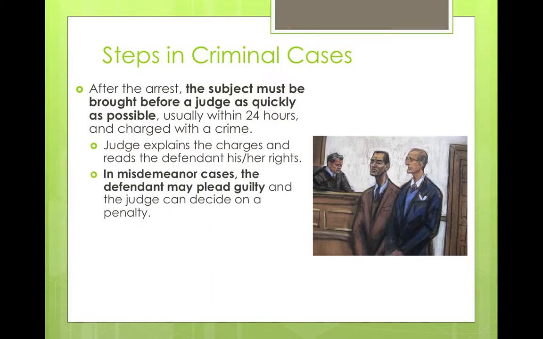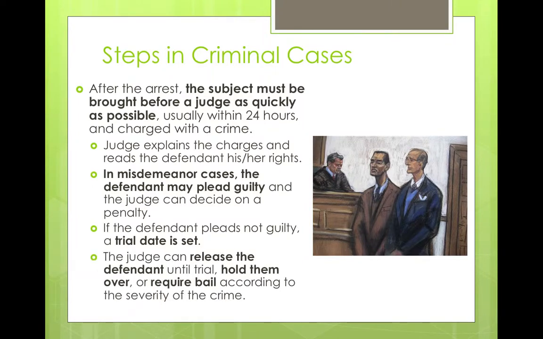In misdemeanor cases, the defendant may plead guilty and the judge can decide on a penalty right there. If the defendant pleads not guilty, a trial date is set. The judge can release the defendant until trial, hold them over, or require bail according to the severity of the crime.